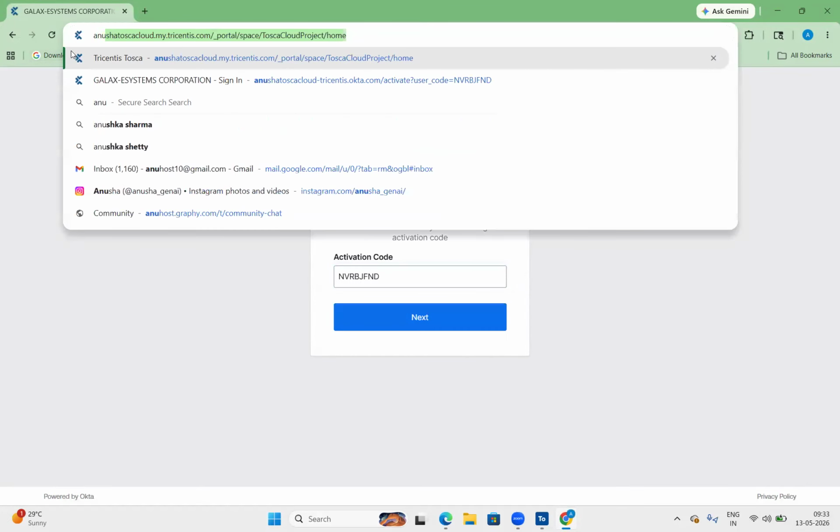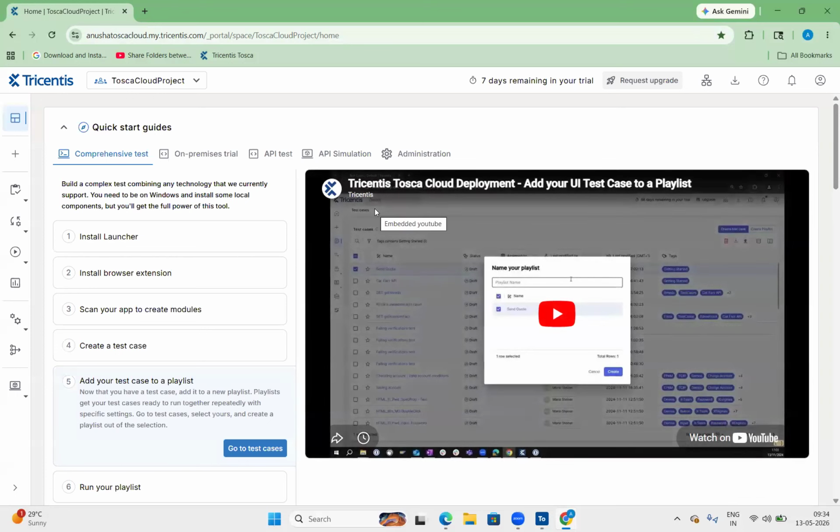Simply you can use the home login. The first one is Tricentis Tosca Home. So this is the home tab. Here also it is software as a service only. The administrator gives access to us. Once they give access to us, team, we simply come here and build the test cases.